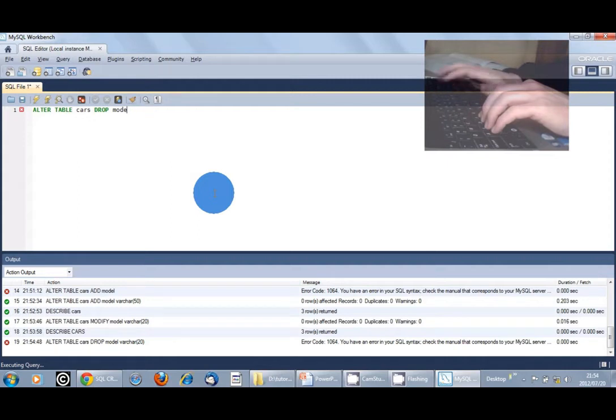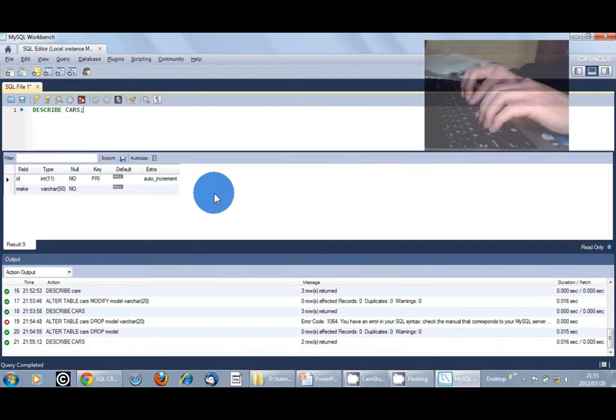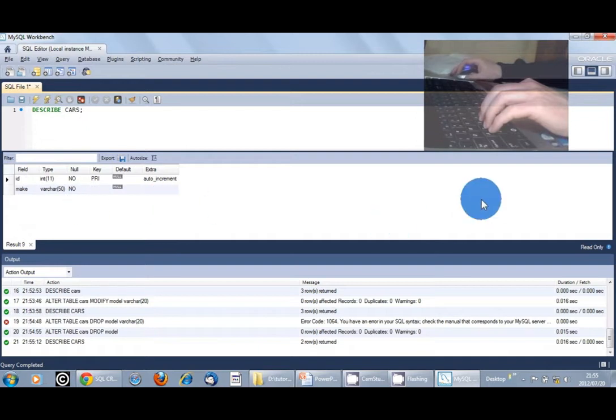Let's try that again. I don't think we need to actually specify the data type. Alright, so when you drop a field from your table, you don't need to specify the data type. So let us describe the table, and then you will see that the field model has now been removed.